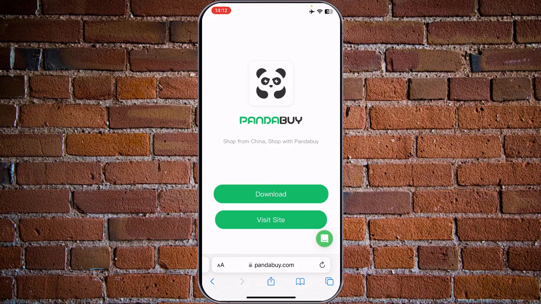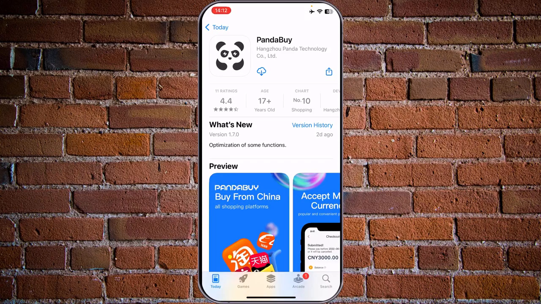Great, we're in. We have the two options. We can go to the web page or download the application. I would suggest using the application as it is specially designed for your phone. But of course, you can stick to the web page option if you're browsing from a PC.